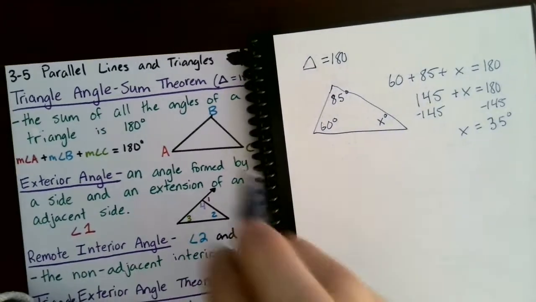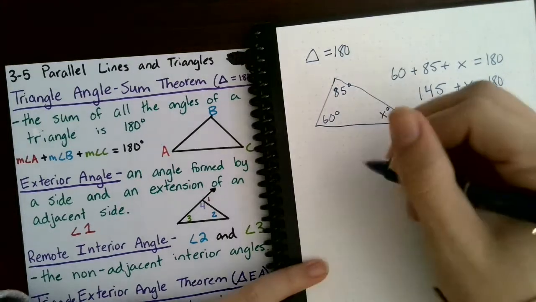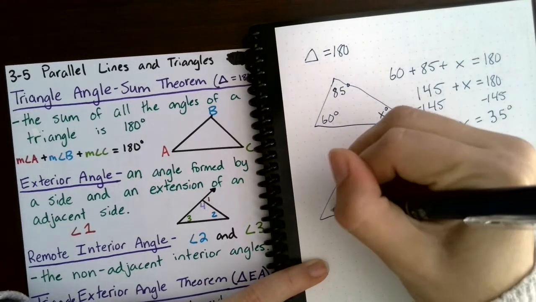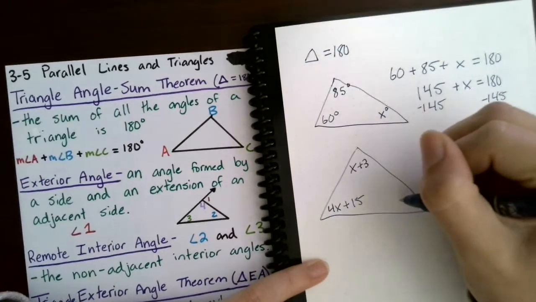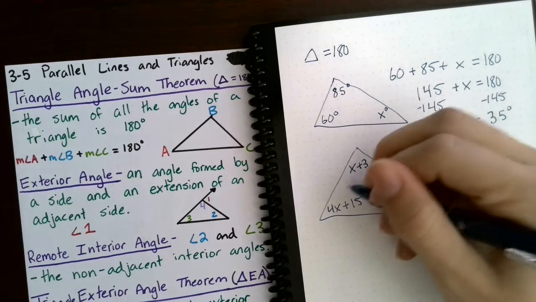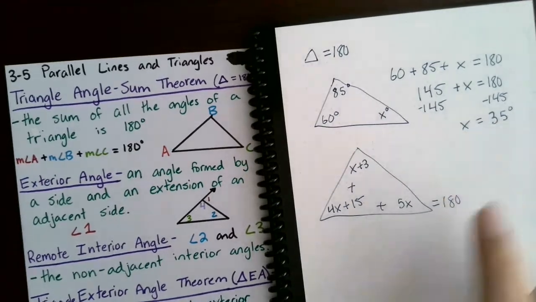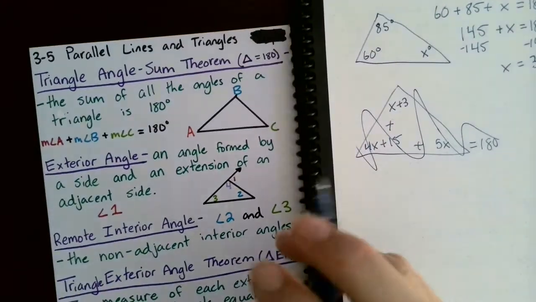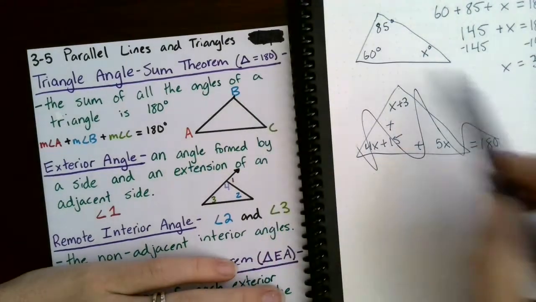So that's very simple. Now you may be like, why do I have to write this equation out? Well, sometimes these could be a bit more complex. It could have equations in here instead. It could have x plus 3, 4x plus 15, and 5x. I don't know, something crazy like that. So I just made that up. But I could say this plus this plus this equals 180. And then I could solve that equation. I don't recommend doing that because I just made that one up. So that is very important. So I'll ask you guys, what do triangles equal? 180. So it's all angles of the triangle.